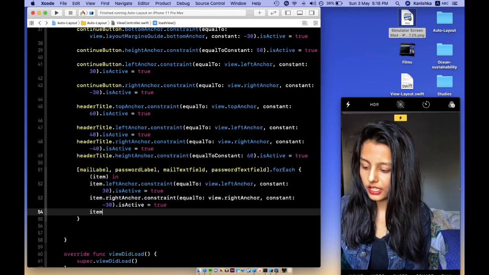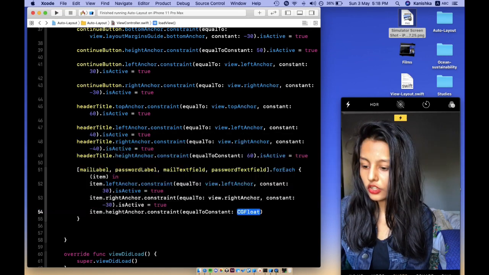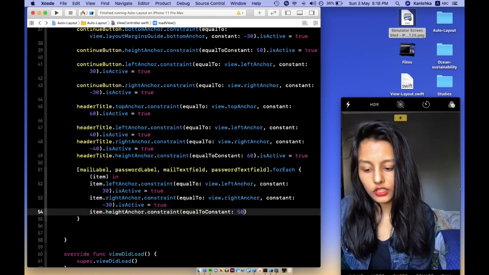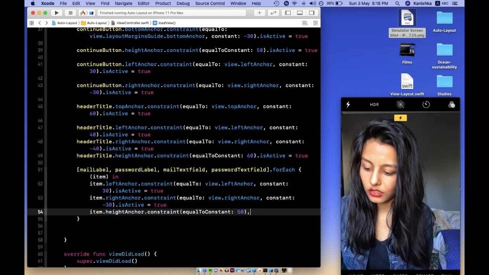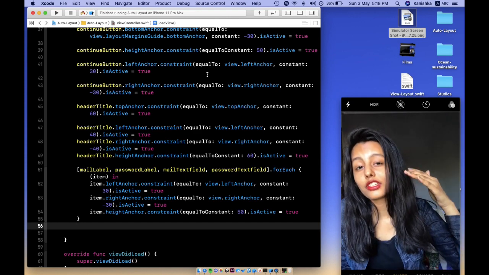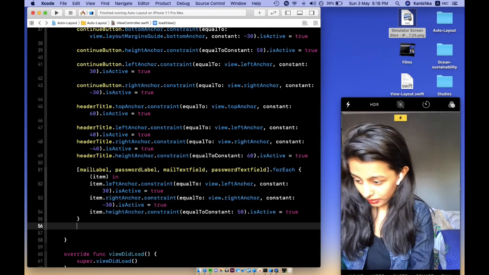We're gonna say item dot height anchor dot constraint, that should be like, I think 50 will be fine. 50, yeah, 50. And now the only thing that I have to do is give the top anchor to each of those. So let's start with the mail address.